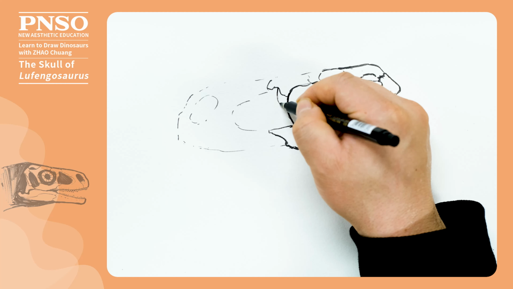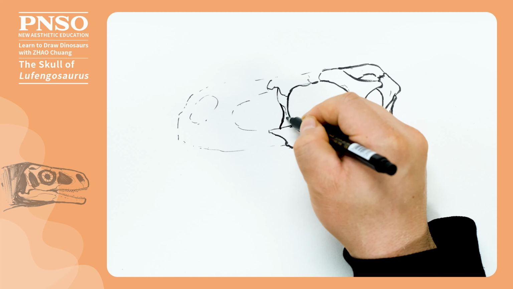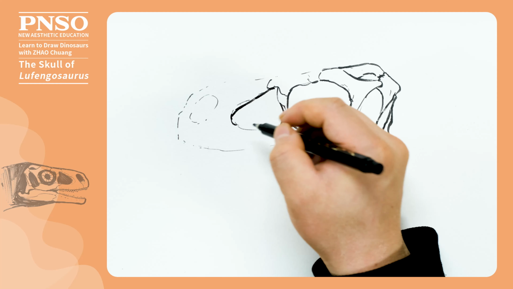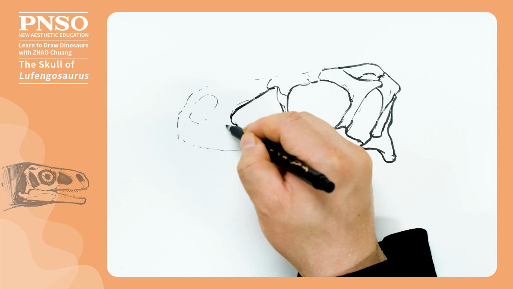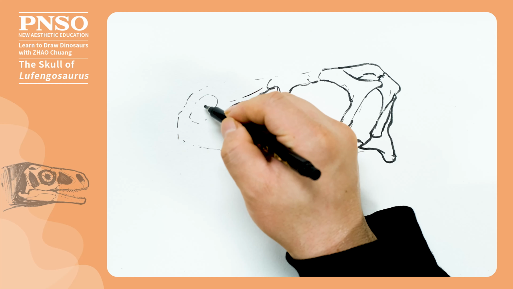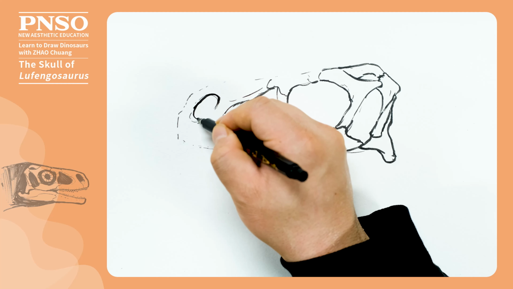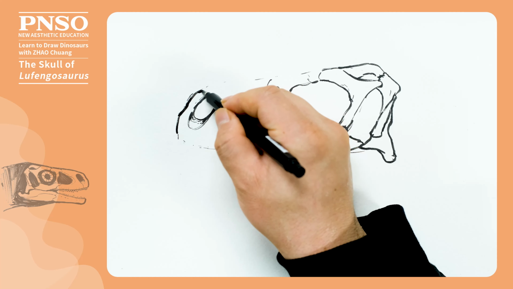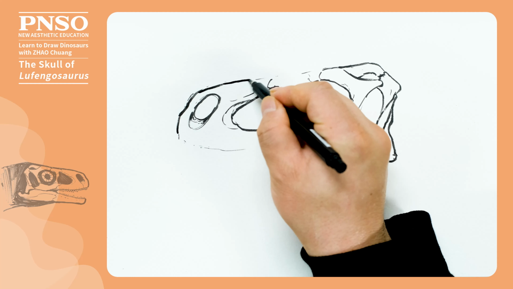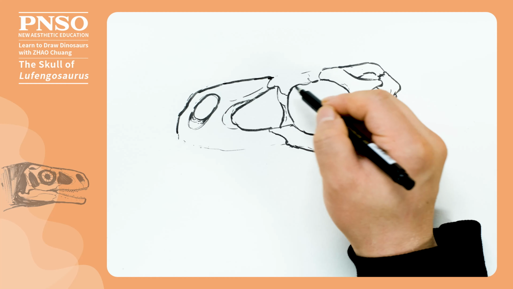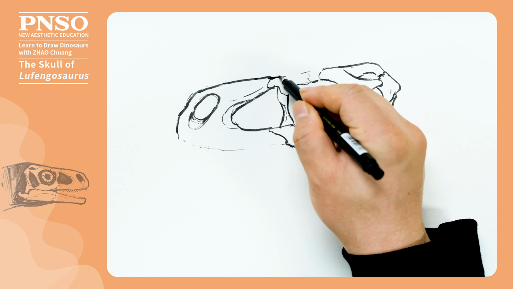Now, let's move to the part ahead of its eyes. At the front, we first draw its anteorbital fenestra, followed by the nostril. There is a downward concave below the nostril. The front end of the nostrils is a little undulating, not a straight line. Then, draw the top of its head.